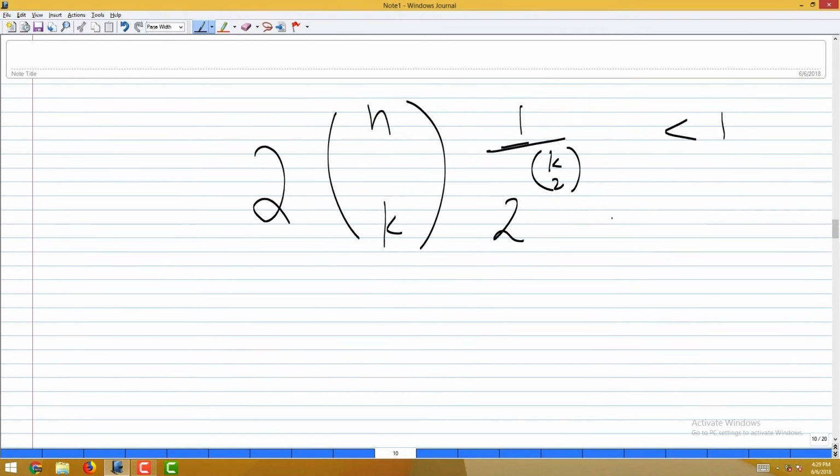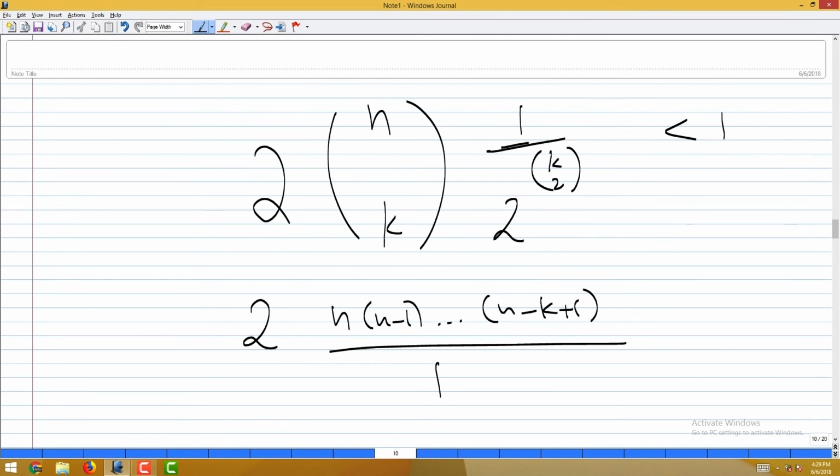So, that is the good and easy thing about it, just put the union bound, that means it is called union bound, sum up, right. When there are several events and you want the probability of the union of those events, do not bother about how much is common to them, just sum up, right. Now, let me do some calculation for you. So, this 2 into n choose k, n into n minus 1, up to n minus k plus 1, there are k terms, right, divided by k factorial here, am I right, 1 by 2 into k minus 1 by 2.